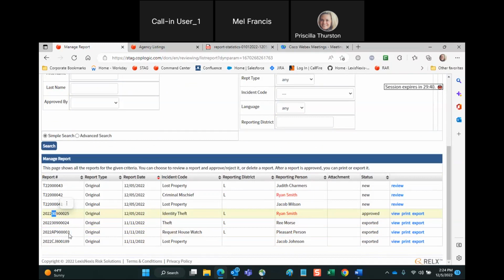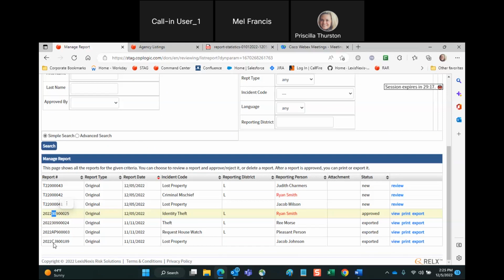So it'll go in sequence upon approval in this format. For any AP or CJ case numbers, you will have that extra step upon approval of pulling that next case number from CAFE and then entering it here within DORS before you hit approve.